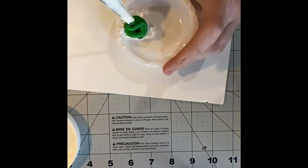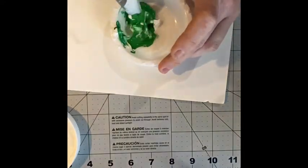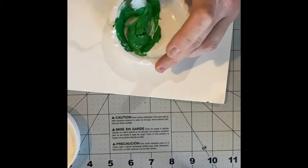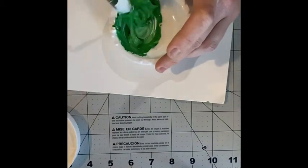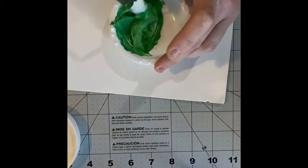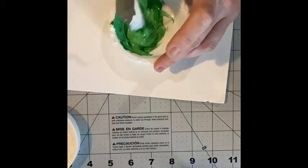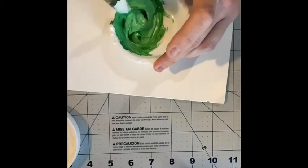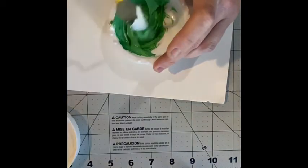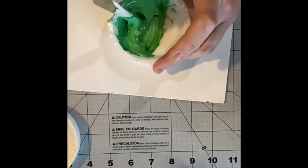Part of the nice quality of using modeling paste, and I'm mixing green in now, is that even though it is an expensive product, it is far less expensive than trying to use that much paint to get a thick look. And also, I have a feeling you would probably get a lot of cracking with just plain paint, whereas you will not with this. Now you can already see how much lighter this is.